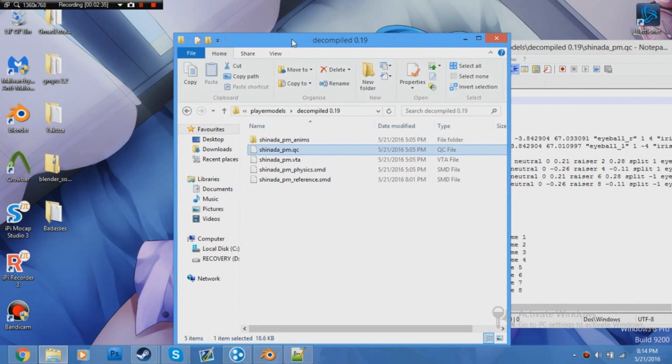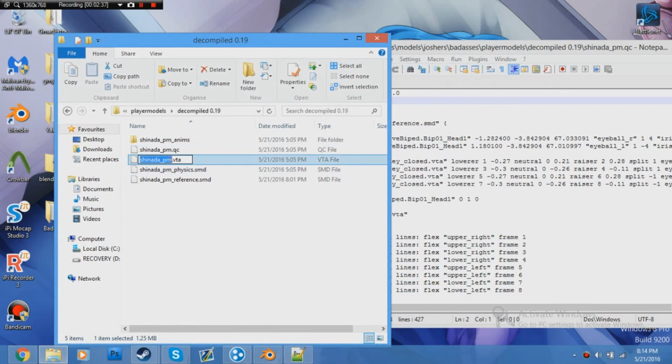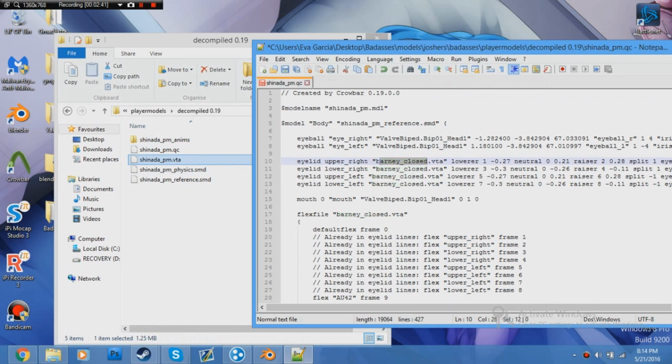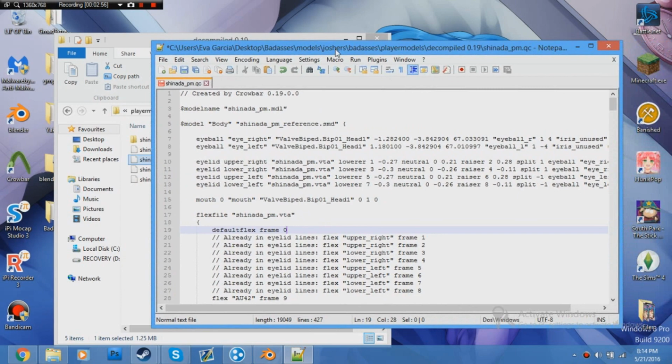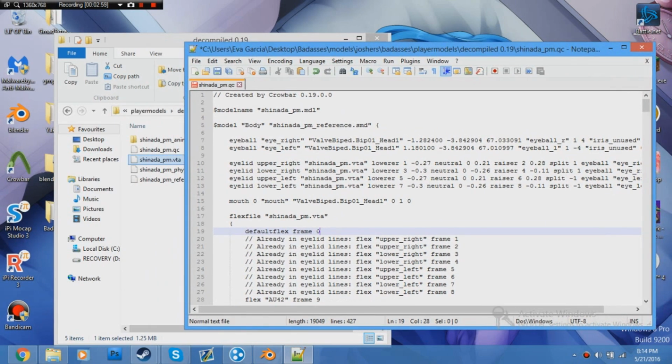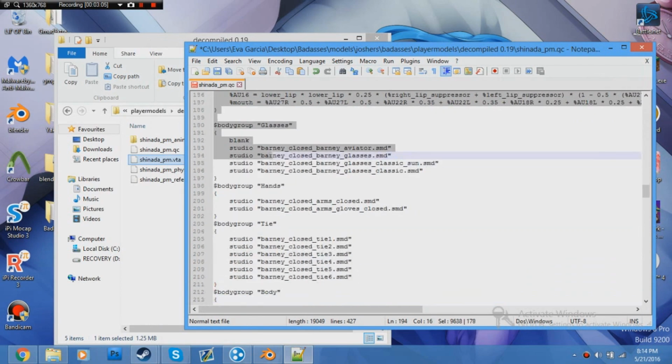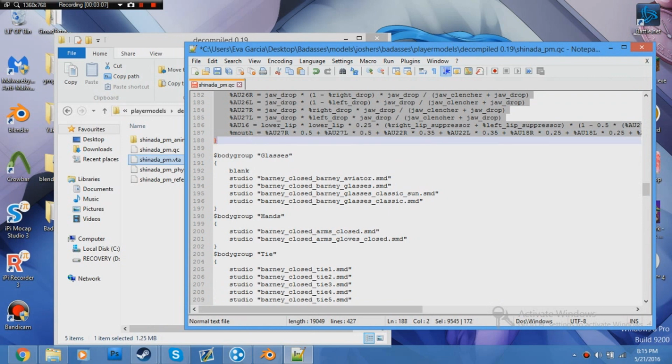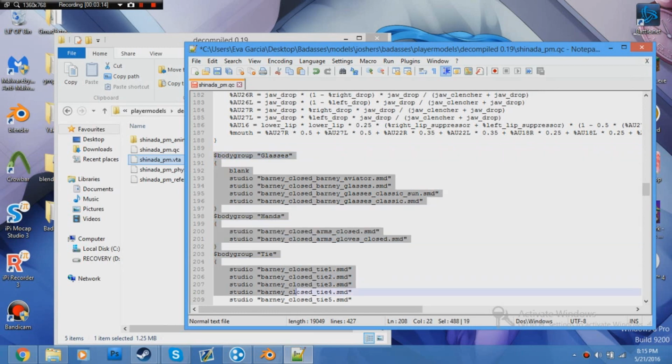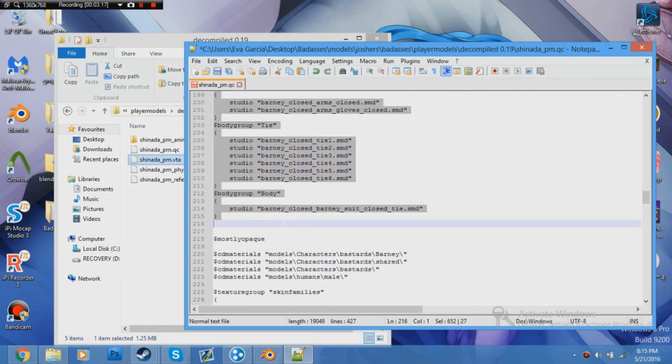There's some extra files in these, and I've noticed that. So just get the VTA file. Control C, and then Control V, Control V, Control V until they're all changed. Same goes with this one. Control V. Now, most of the time this doesn't work because some models are made weird, so you might have some problems. If you do come across problems, just remove this flex file and remove everything until it stops at around here. It says where it has a little here right under mouth, but that's different. We don't need any body groups because our player model doesn't have any extra body groups, so we can remove these.